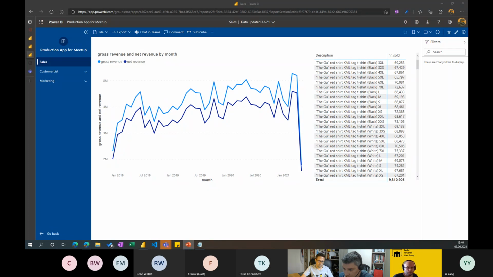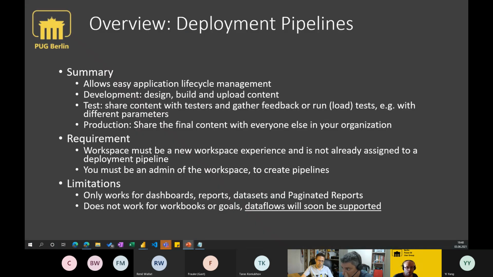To quickly give you an overview again. So now you should see the presentation again. So, overview of deployment pipelines. Again, it's an easy, basic application lifecycle management. So the development workspace you are using to design, build, and upload your content for the first time.